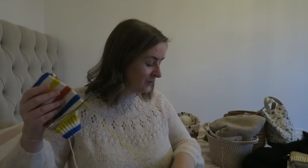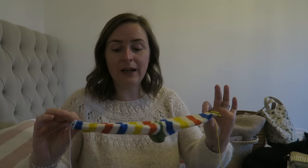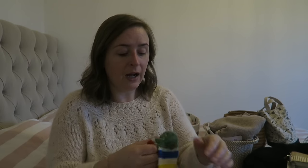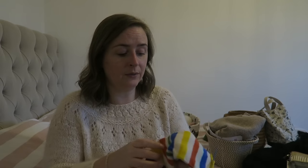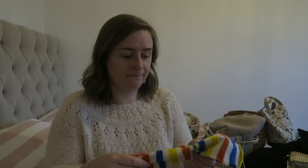So yeah, I think what I'm going to have to do is find some yarn that I really want to make him some socks in. And I really like this yarn. This was a British Bee Knits Buffy inspired yarn. And I love it, and I think the colours are great, but it's just not happening for me, and I don't know why. I don't like this heel. I'm going to have to rip that out because I just don't like it. It interrupts the stripe and just feels jarring. What do you think?